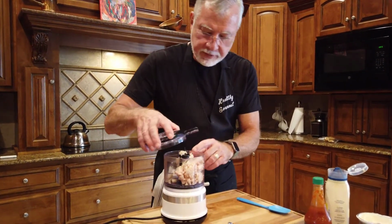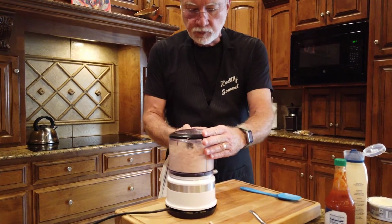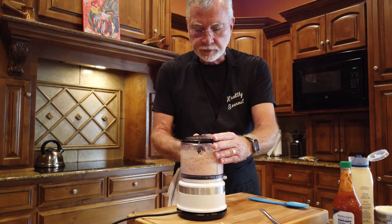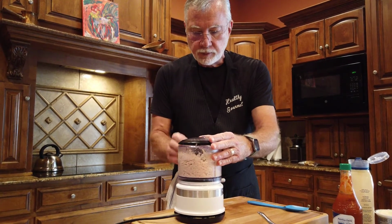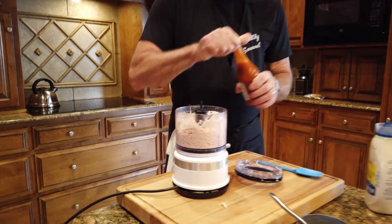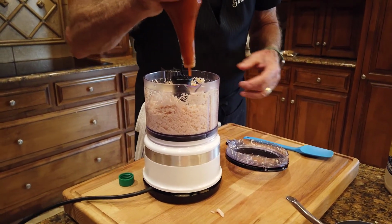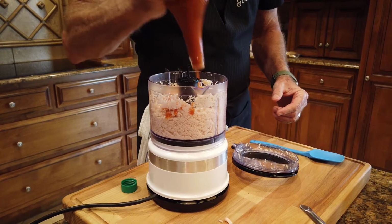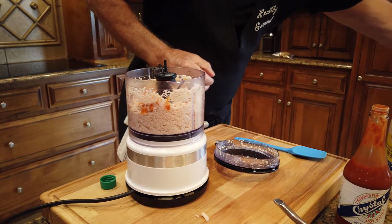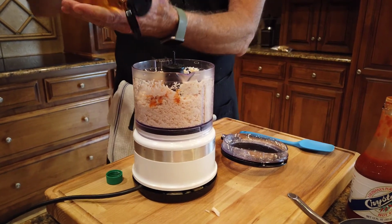Okay, so same pattern here. I'm gonna buzz this down a little bit. Now, if you like buffalo chicken wings, you might like this one. So I've got a little Crystal hot sauce. And some agave syrup. A little bit of sweetness along with the heat.